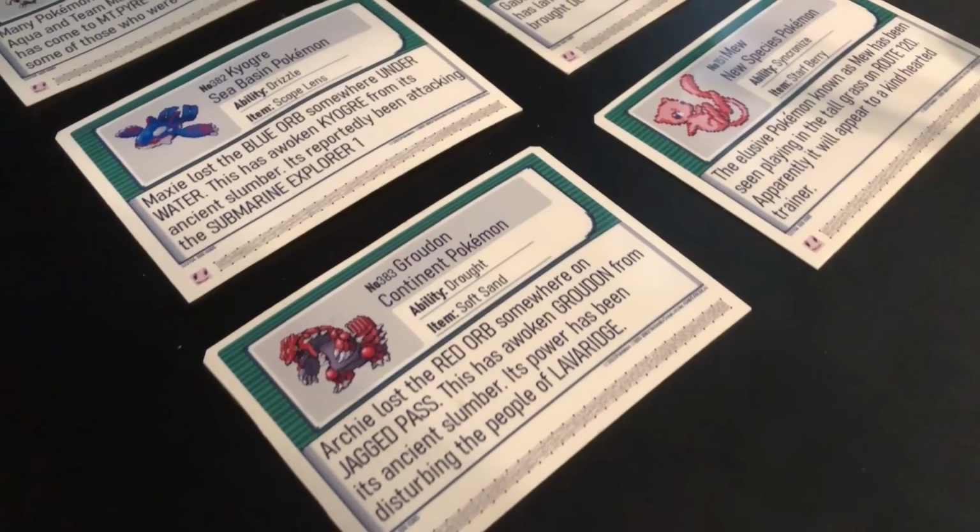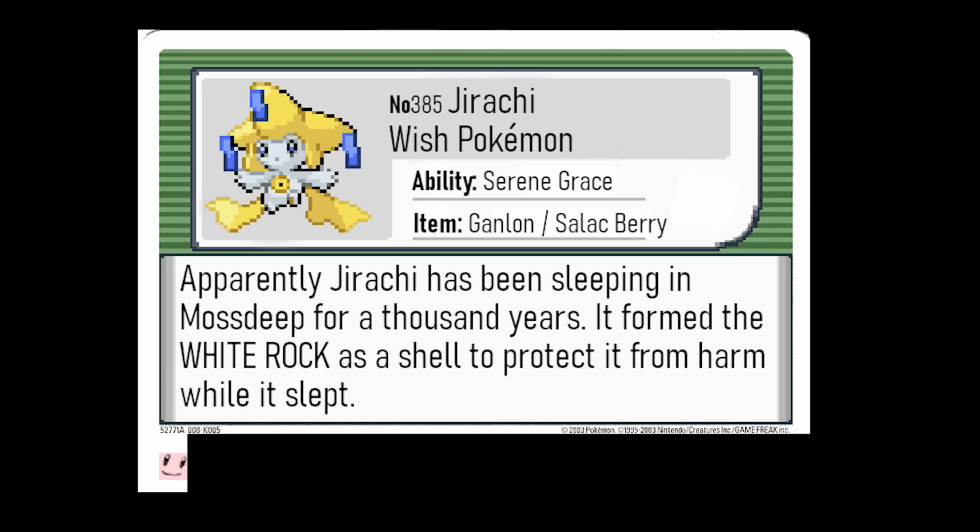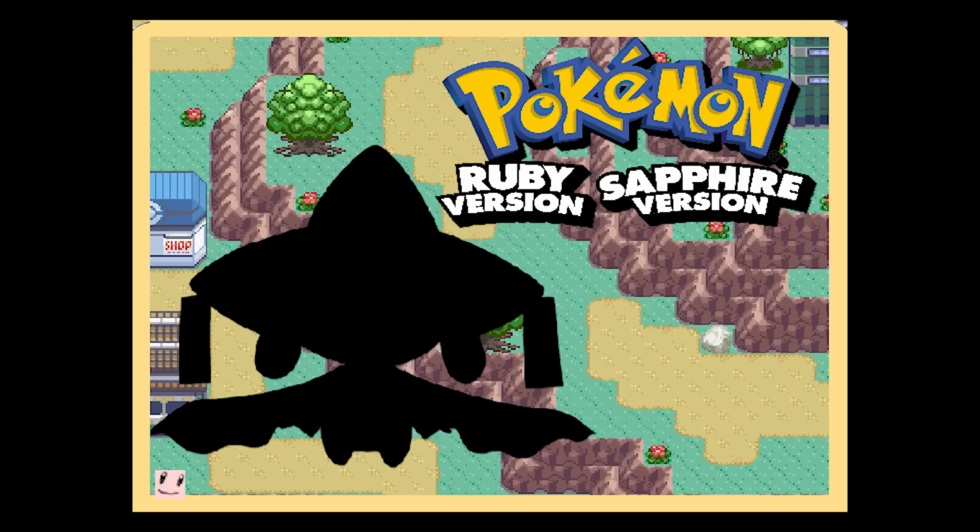Okay, with everything done, we can now talk about my custom e-cards. This is my custom e-card for Jirachi. The card was designed just the same as my previous ones. I've got a bit of lore about Jirachi on the front of the card and for reasoning as to why it's in Mossdeep. On the back, I've got a picture of Mossdeep City and the Sugimori art of Jirachi.